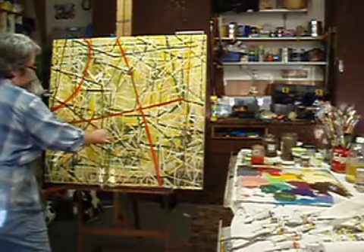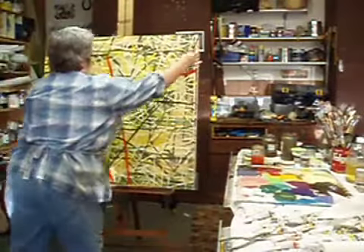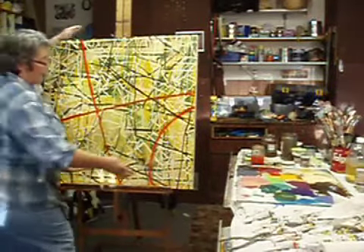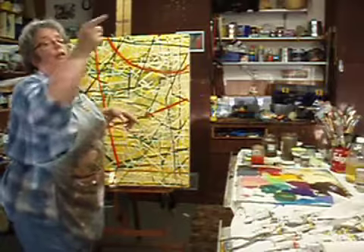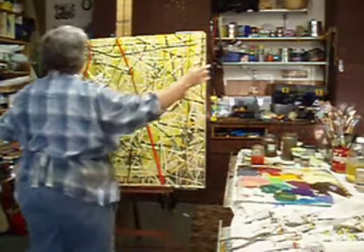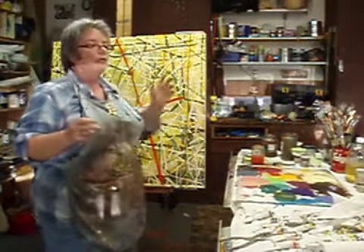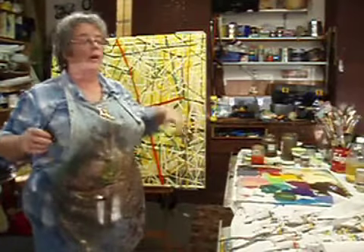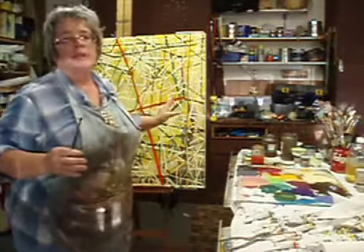I've turned the picture over — you know the way I said how you should turn it over and over like this — it's still looking balanced. I haven't picked a direction yet; it could end up like that. But any painting you're doing, turn it over because if it's balanced in every direction it's going to come out good. I don't care if you're painting a barn or a horse or somebody's portrait — if it looks balanced in every direction you'll turn out with a painting you like. For me there's going to be one direction that makes the painting move, because I want kinetics, I want energy, I want movement. I want it to look like a dance or a fight or something, so it's got to move.